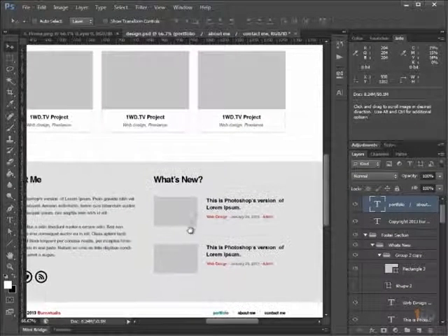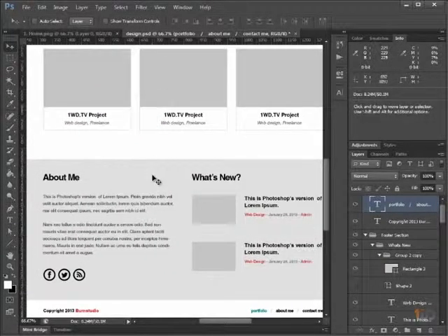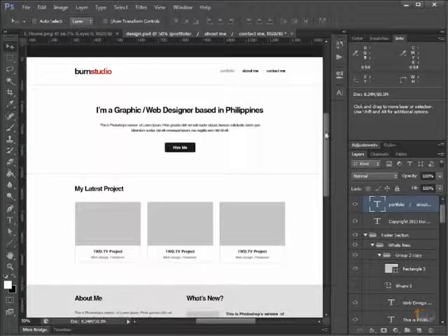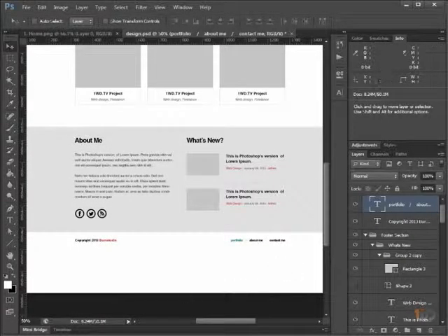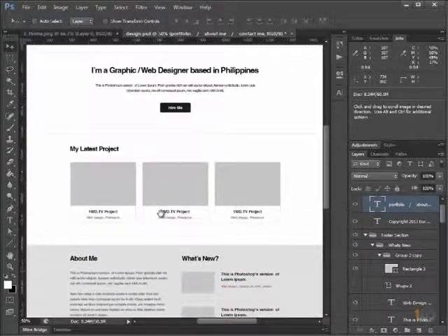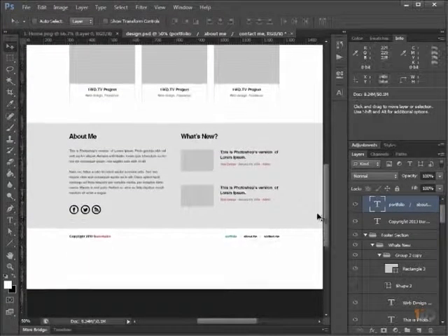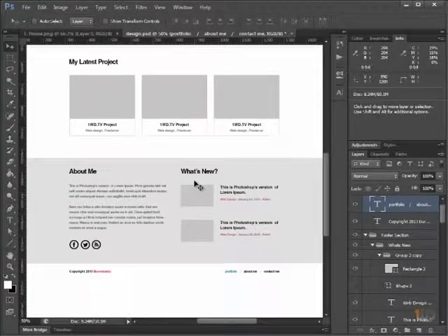So I think our design is looking good. In the next video, I'll be talking about the basic CSS and HTML, so that in the more advanced later videos, we will be talking about how to convert this design and make it work. So I think that's it for this video. I'll catch you guys on the next one.